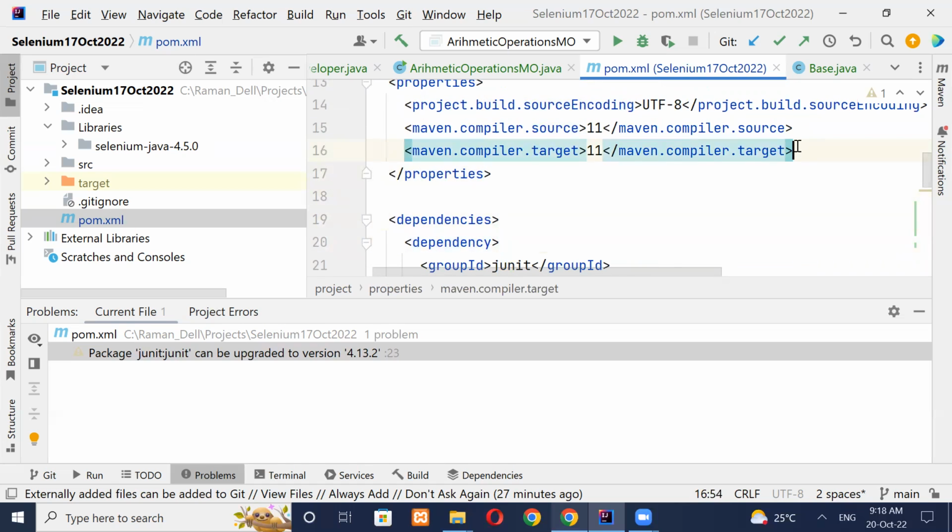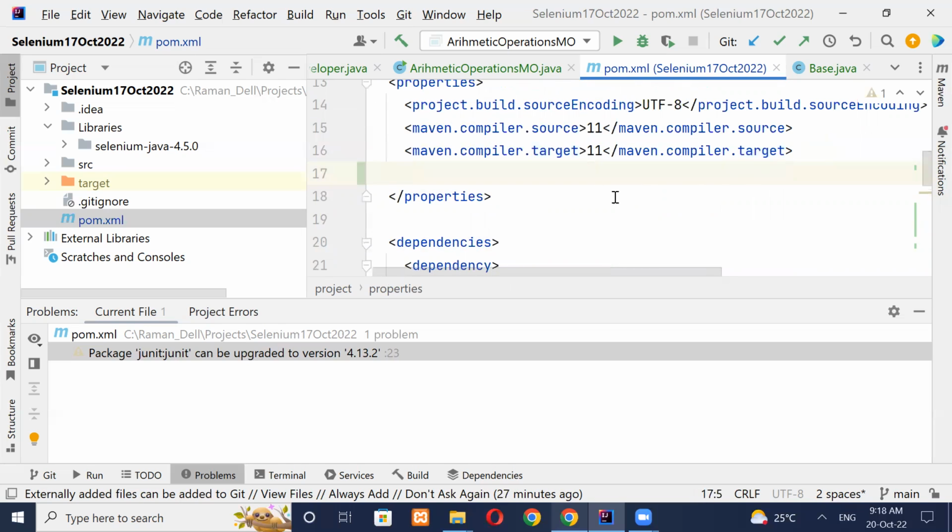For example, first you want to test your application using the Chrome browser, so I will pass Chrome as an input from here so that your entire automation code will be running on the Chrome browser.